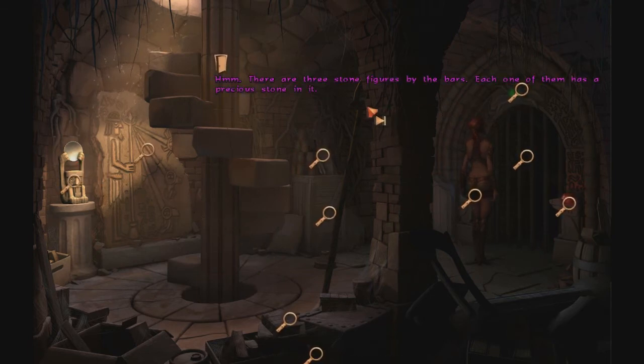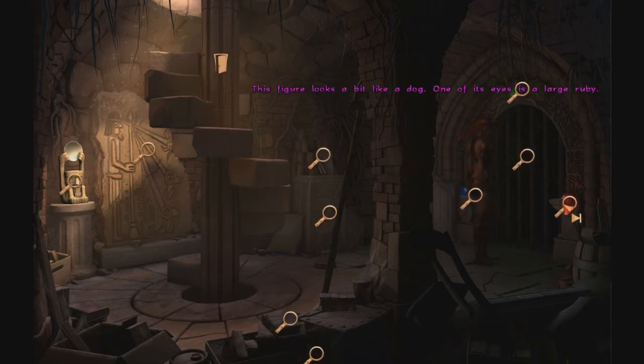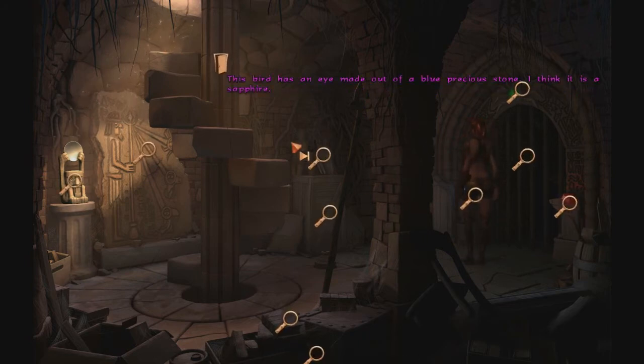So many things. There are three stone figures by the bars. Each one of them has a precious stone in it. This one here has an emerald. The spider has an emerald on its back, green. This figure looks a bit like a dog. One of its eyes is a large ruby. This bird has an eye made out of a blue precious stone. I think it's a sapphire.